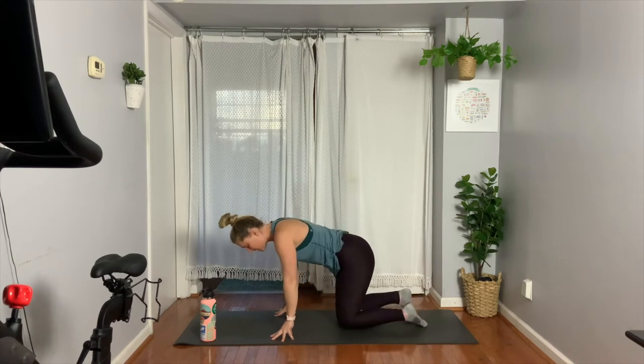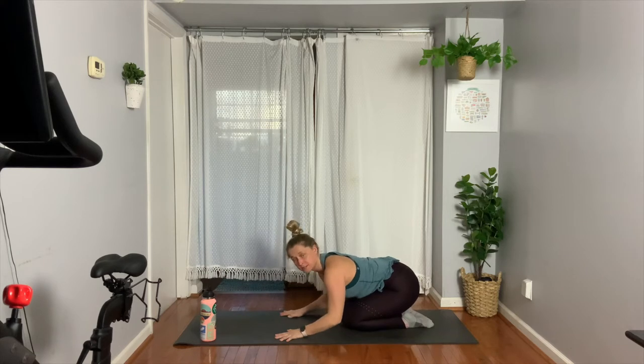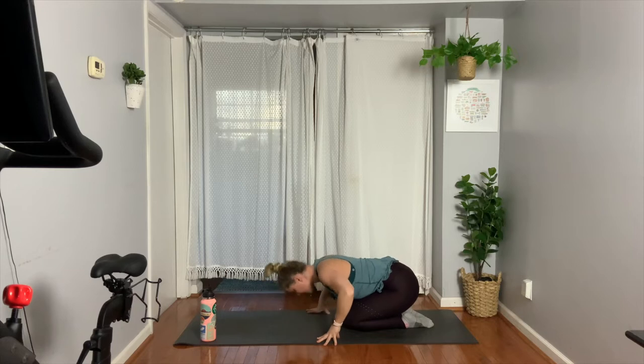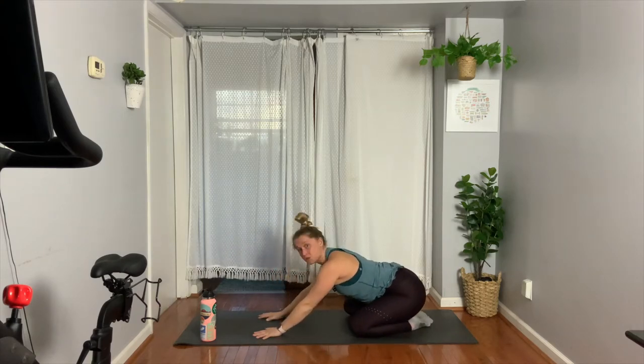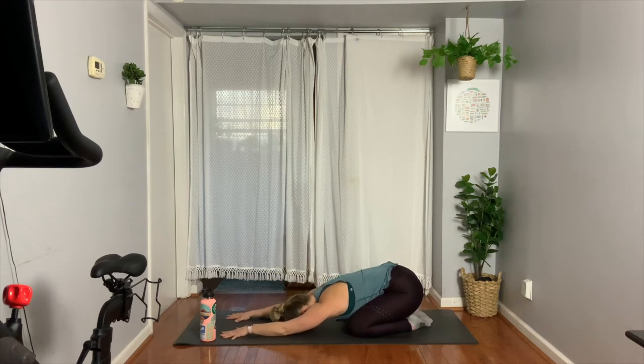So remember, you can go knees together, feet together, so then the stomach can rest on the thighs, and you can extend your arms out or back. Or if you want to get a little bit more opening, make it a little juicier, you'll go knees apart, feet together, let your chest rest between your knees as you extend your arms. This is a little bit more yummy, but it's a lot of opening in the hips, so if your body doesn't really like that or you're feeling a little tight, bringing the knees together can be a little bit more supportive if you'd like to do that instead.